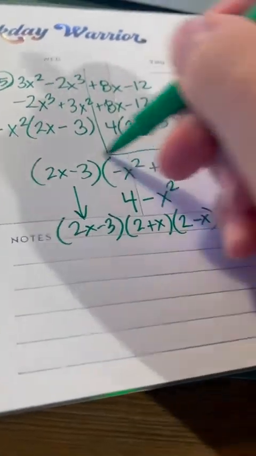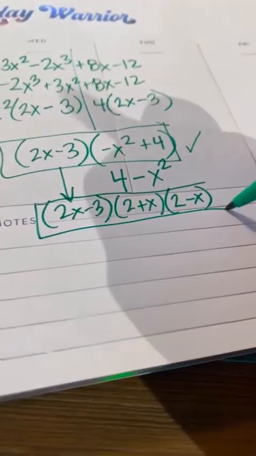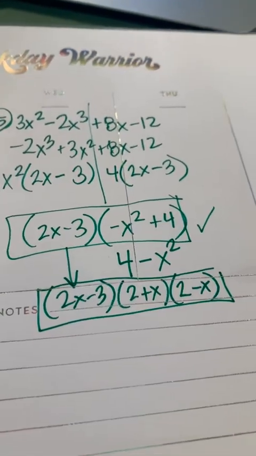I would take it at this level if you were feeling good there, but your answer key does have it here since that is technically the most broken down version. That's number 5 from assignment 11.